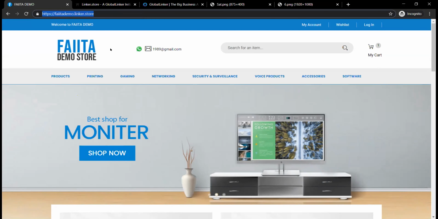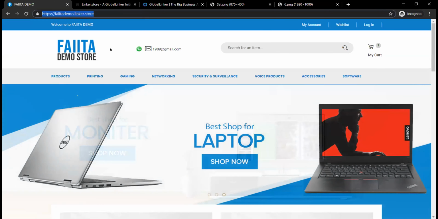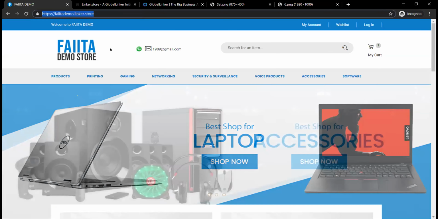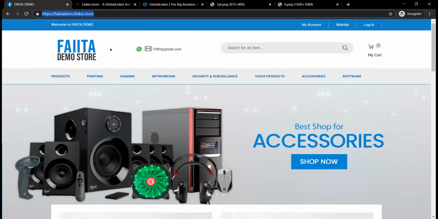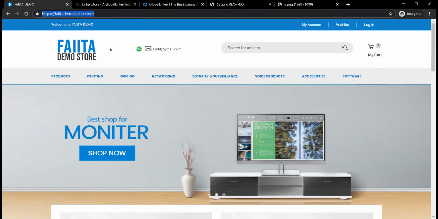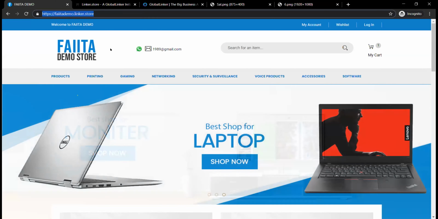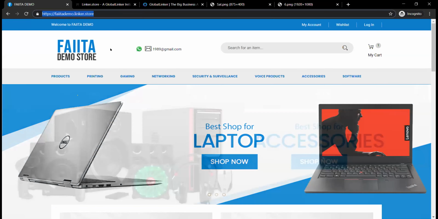So I've just explained to you very briefly how your online store will look, and obviously it will look a lot better than what you are seeing currently on your screen. And how your customers will come and place orders. So this was a brief walkthrough of the e-store part. Now let's move on to the store creation part and understand how the store creation will work.